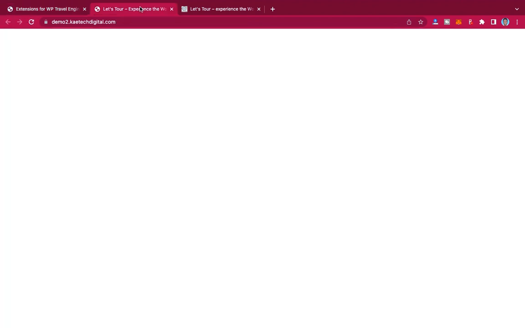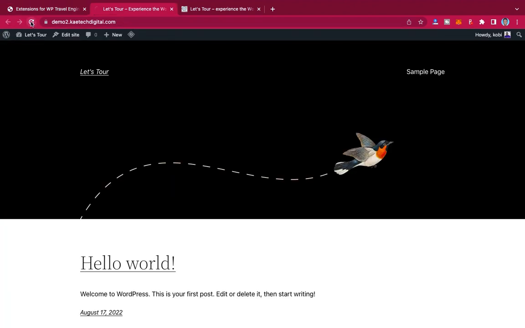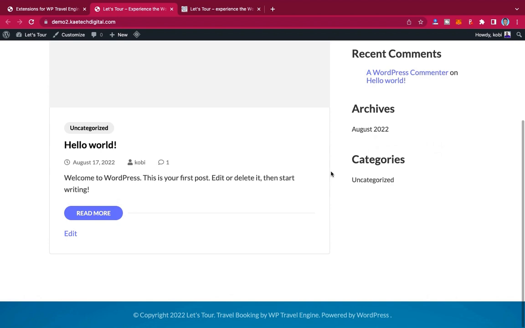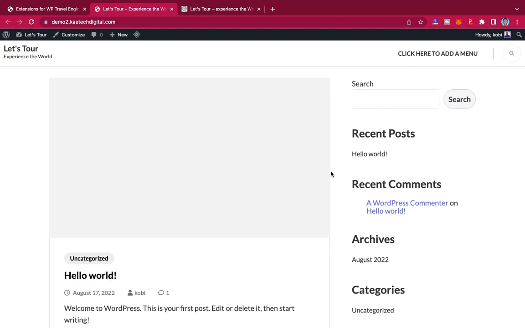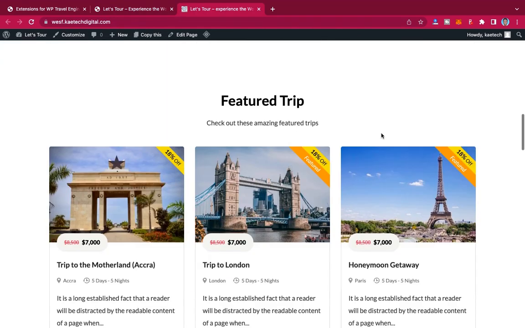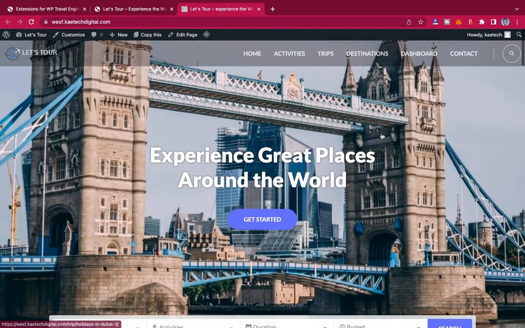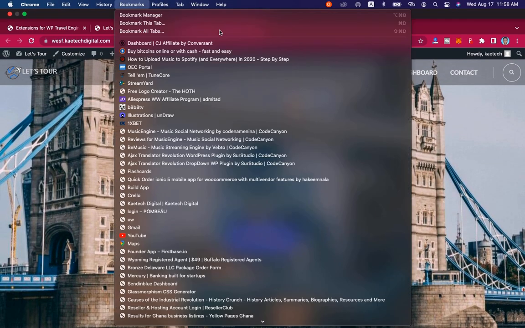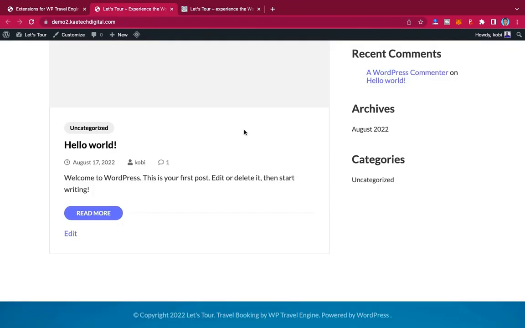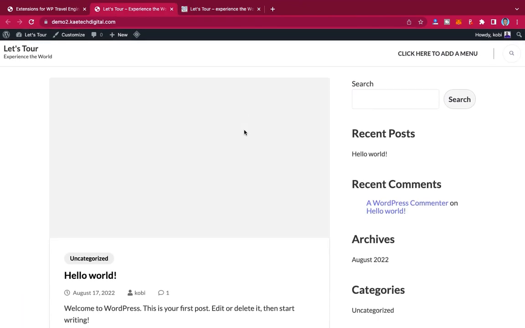Now let's take a look at our website, how it's looking now. Let's refresh it. Okay, now this is how our website is looking. Even though we've installed a theme, it still doesn't look the way we want it. If you look at this one and then you look at this one, it is way, way different. There is a lot of difference. This one is very nice, and this one is not really nice at all. This is not a really nice website.